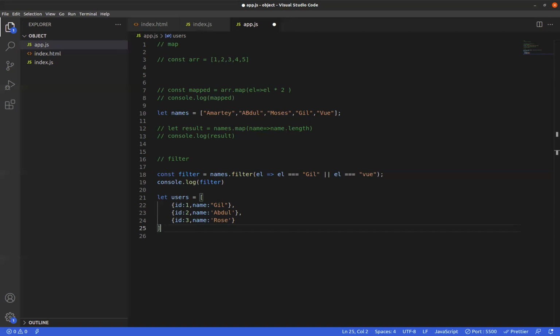Who will share their screen and try this one for me? I want to search for a particular user here. Let's say you want to search for Abdul or Rose or Gilbert.